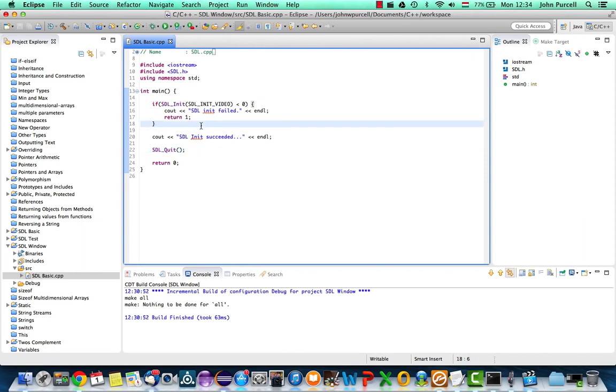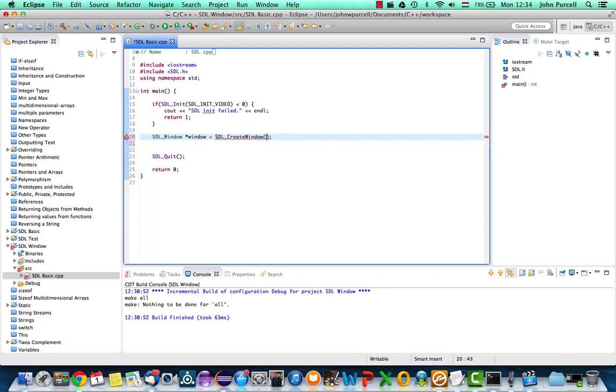The first thing I need to do here, once I've initialized my program correctly, is use a function called SDL create window to create a window. Let's get rid of this init succeeded thing. So I'm going to type here, we need an object of type SDL window pointer, which I'll call window, and we're going to create that by using a function called SDL underscore create window, paying careful attention to the capitalization there.